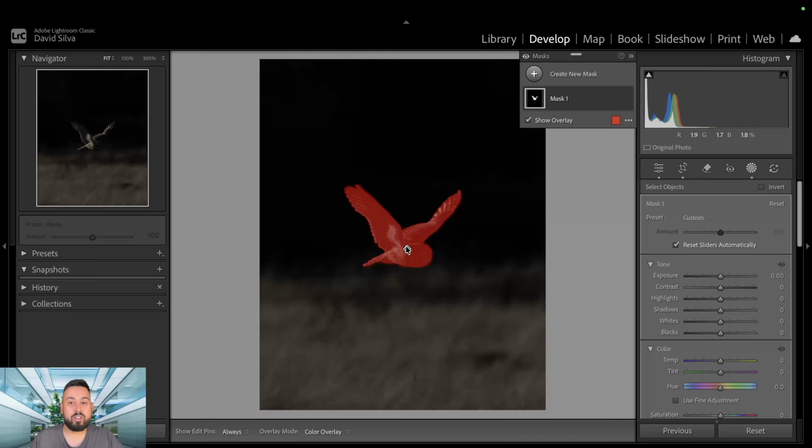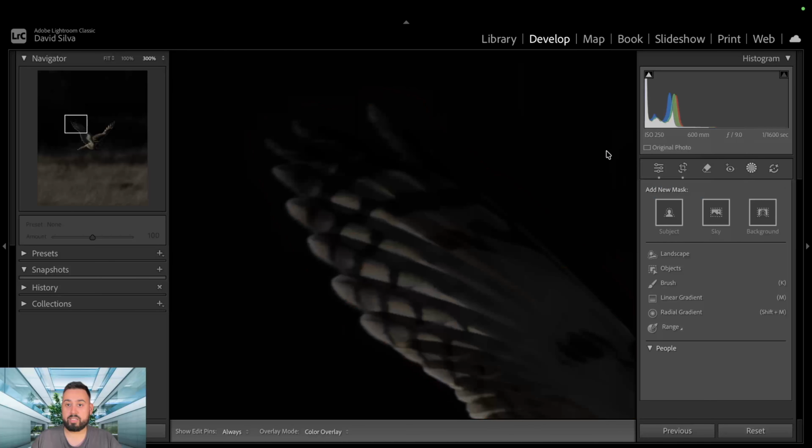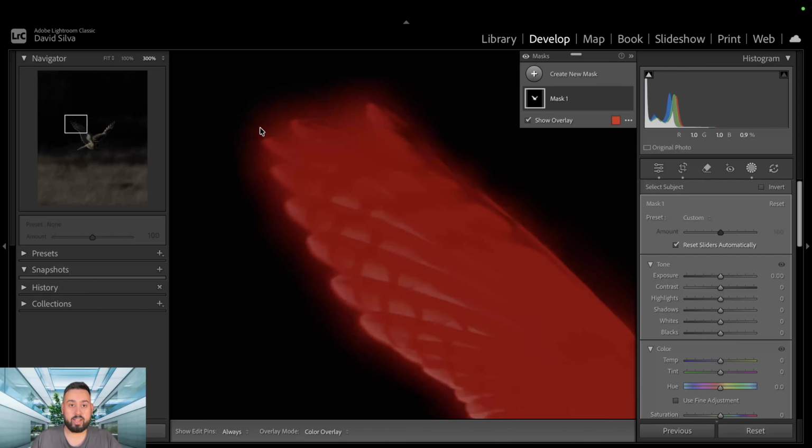Okay, so the difference really between subject mask and object mask is that I think the object mask is a little bit more refined and does better on smaller details and selecting the image. Now you can see it has selected some areas outside, but with the subject mask, if I show you, keep a close eye on this area here of the bird. So if I delete that one and then do a subject mask, you see how it's now selected this area.